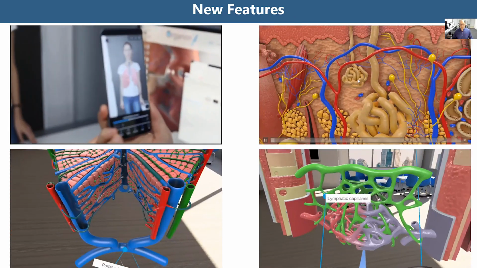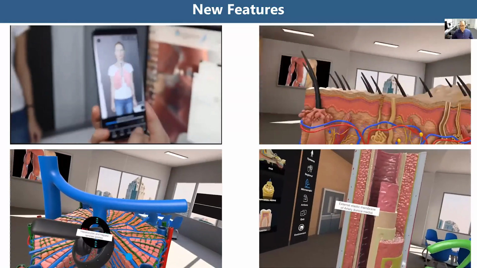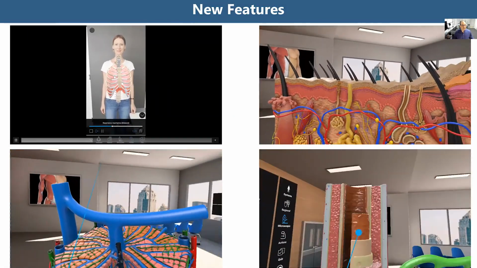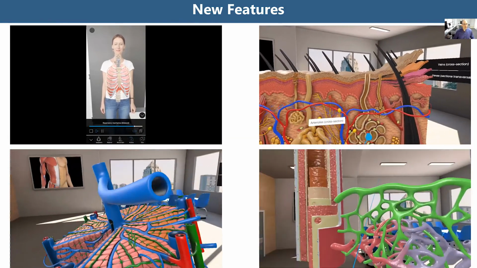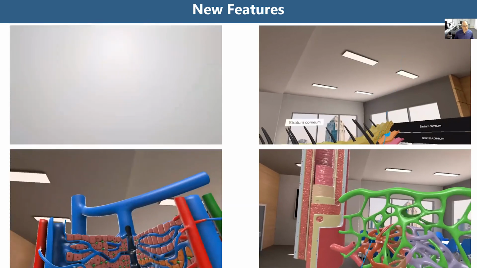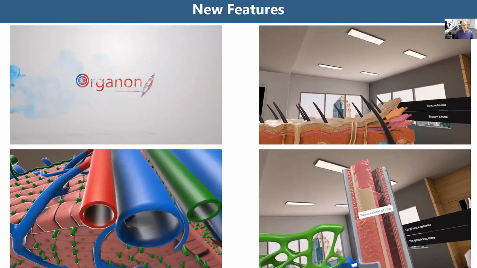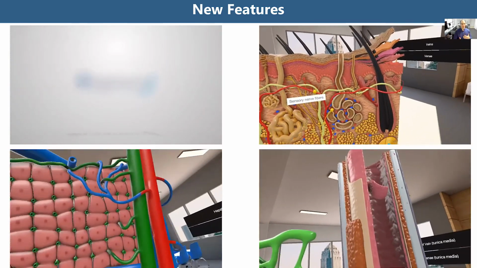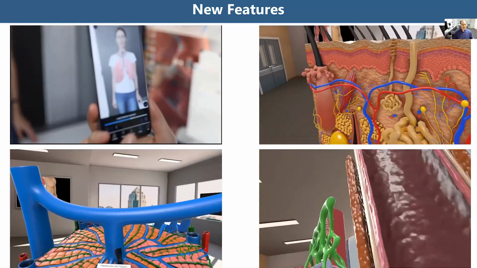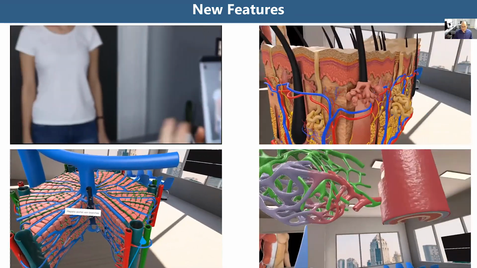On this one, we see some images and some videos from the 3D histology models, and also from the augmented reality. For augmented reality, you don't need any special device. A tablet or a smartphone is suitable for projecting the augmented reality onto a person or into your real environment, as you can see with the video.